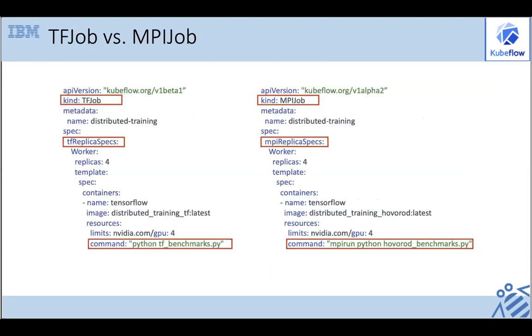And so let's take a look at what the difference is between TF job and MPI job in terms of custom resource definitions. You can see, obviously, we need to define that it's a TF job rather than an MPI job, but also in the spec, we need to say it's a TF replica spec as opposed to an MPI replica spec. And then also we'll change the image based on what it is that we actually would like to train. And then based on that, the command associated with that will be different based on the operator, even though you could use TensorFlow in either a TF job or MPI job format.